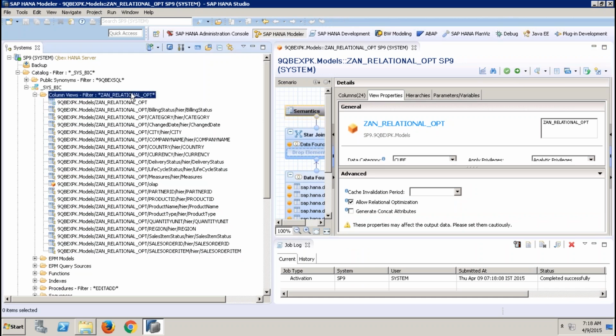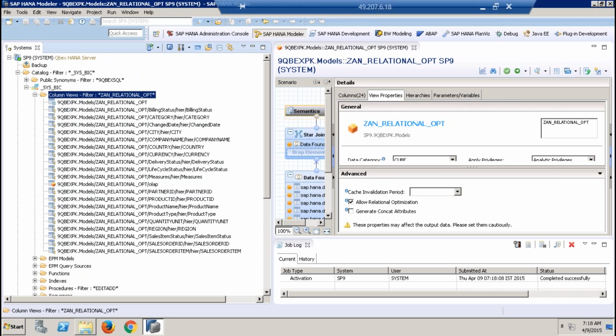So whenever the query calculations are a bit complex and try to do some self subselects, then whenever you activate those kinds of views, the system tries to generate a calculation column view on top of the overlap catalog column view. In those cases, you will select this checkbox, allow relational optimization, to improve the performance of the view.